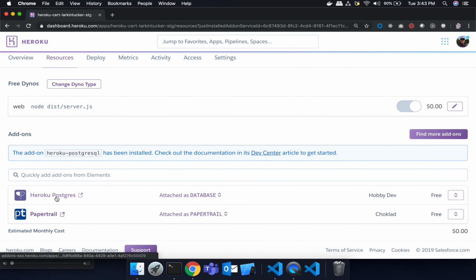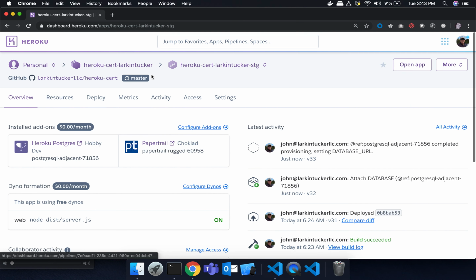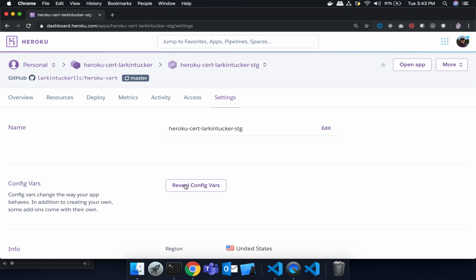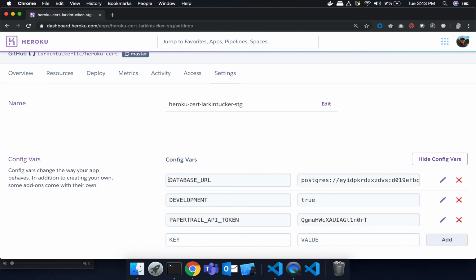So now I basically have Heroku Postgres here, and see this attached as database. Let's look to see what that means. This word database here is, if I go under settings, reveal config vars, see this database URL?